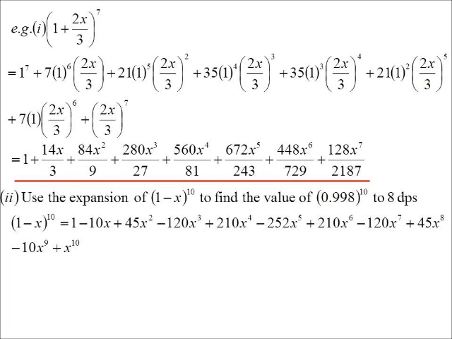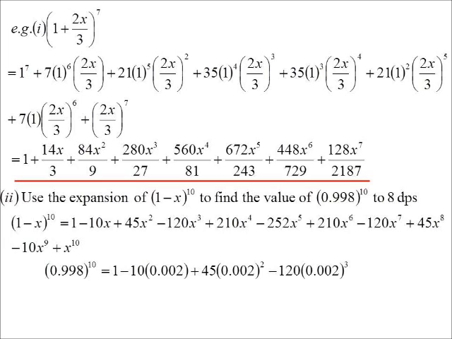So (1 - x) to the power of 10, there's the expansion. But I'm going to rewrite it as 0.998, which would be 1 minus 0.002. But they only want it to 8 decimal places. So 0.002, once I get to the power of 4, is 0 to 8 decimal places. So I don't need the terms after the power of 3. I only have to work out those. And when you think about that, that's quite simple. Because for the last term, 2 cubed is 8, and then the appropriate number of zeros, multiplied by 120, and so on.